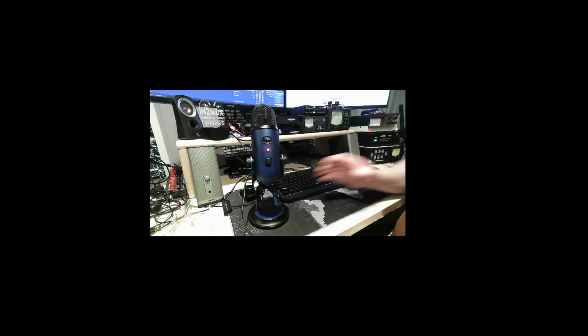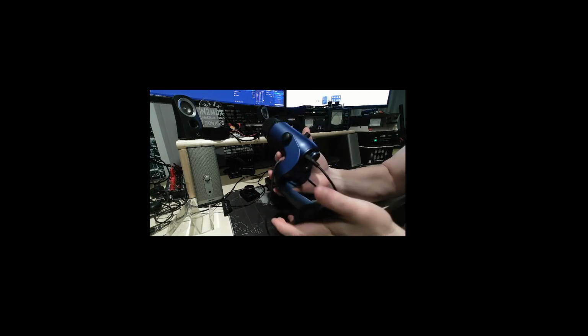Alright guys, this is the wonderful blue, as they call it, the Yeti, and it is blue. A nice metallic blue. I love this. This is nice. Got some nice weight to it. Solid construction. You have your gains on the back. This is the first one is your level gain. All right, if you can see that there. I'm trying to maneuver it in the light.